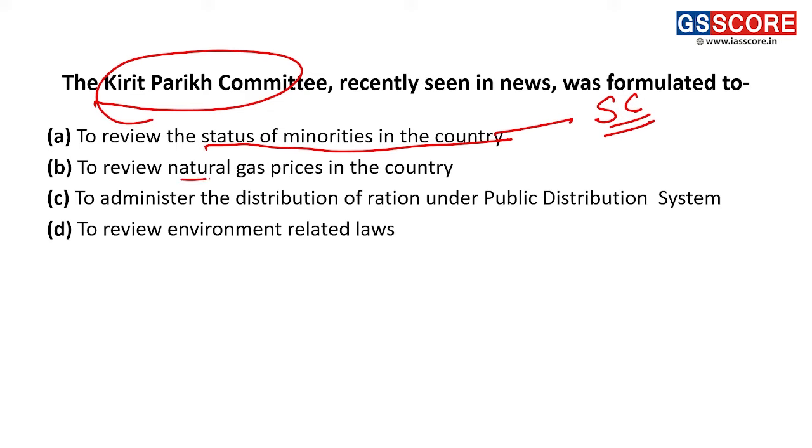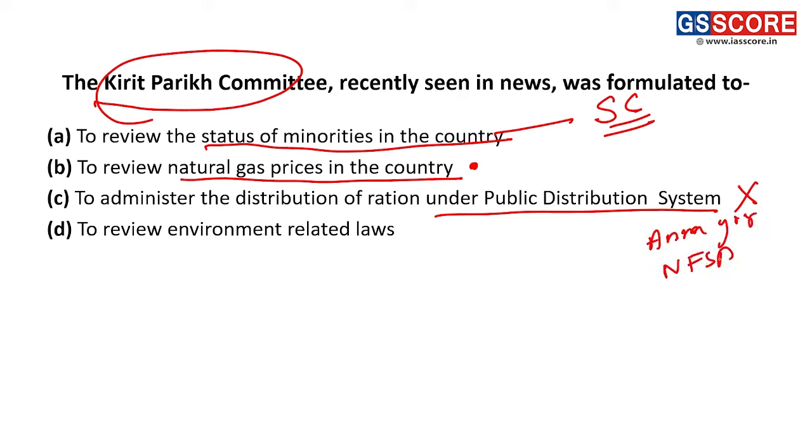Next, to review natural gas prices in the country. Well, this is an interesting idea. To administer the distribution of ration under PDS, highly unlikely, in the sense that there was this Anna Yojana and the National Food Security Act already in place, and this was not in news. To review environment related laws, well, highly unlikely again. So the correct answer would be to review the gas prices.